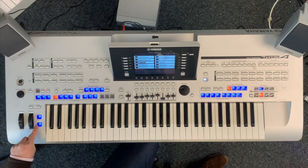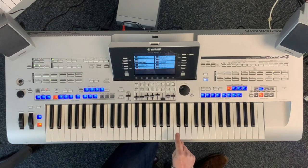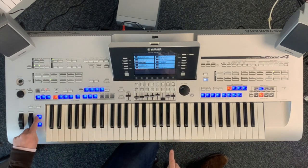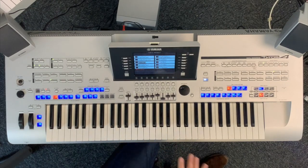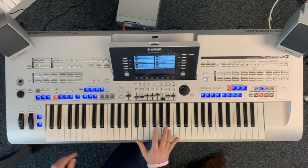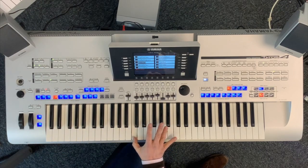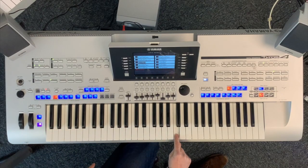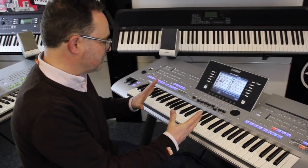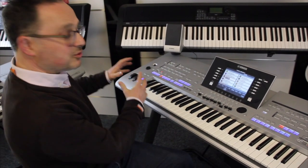Got it wrong way around. Number two gives me that slither one. One gives me the soft effect. Glides into it. So an octave will do it automatically. But I can press this button, get it without having to play an octave beforehand. So the articulation 2 voice is really effective.